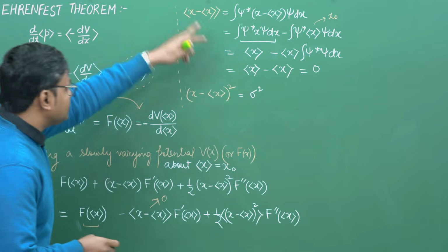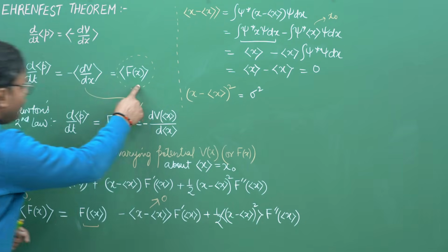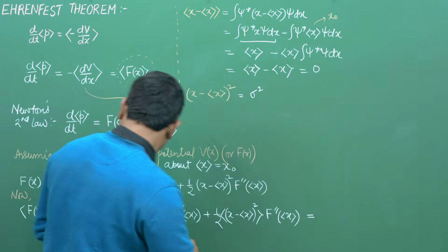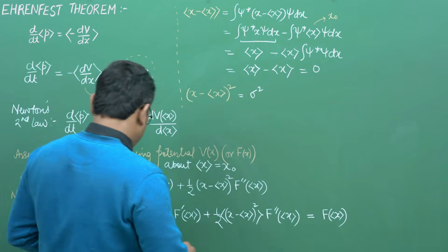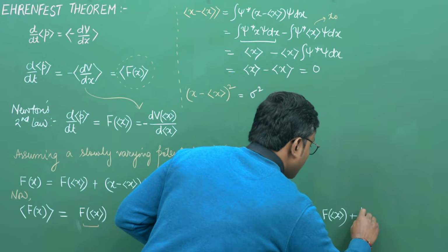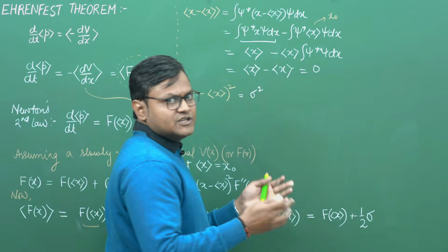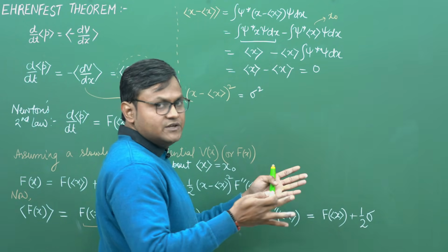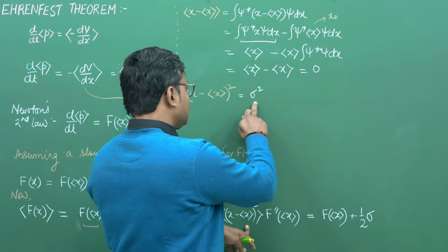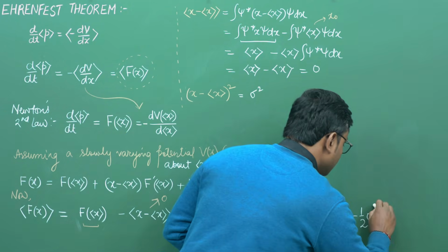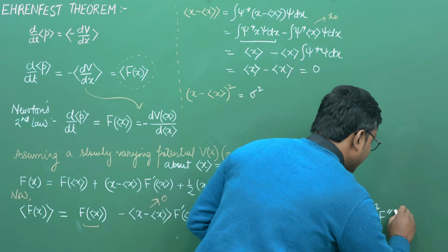So if I substitute these two things in this particular expression, the expectation value of force ends up becoming the force at x naught minus 0 plus half of, again, this sigma, which basically is just another number that gives us an idea about the spread of the distribution or the spread of the wave packet. Square, again, because this is a number, its average will come out to be the number itself. So sigma square, and then I have the second order derivative of the force at x naught.